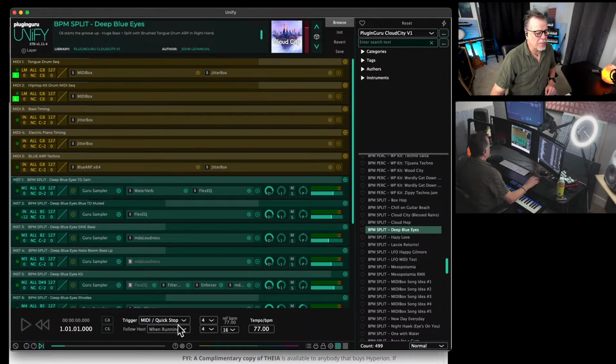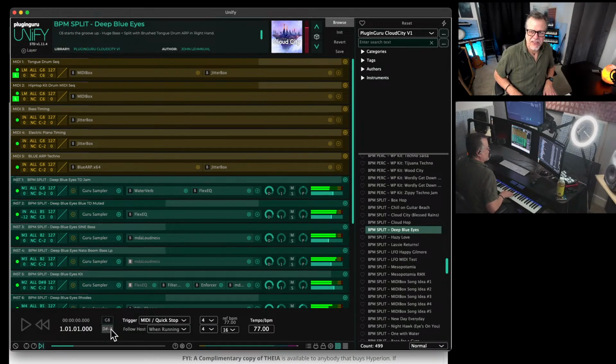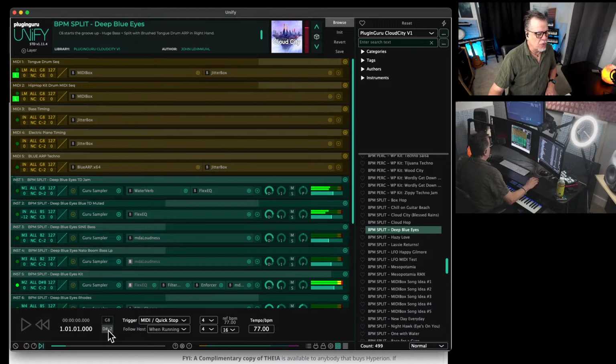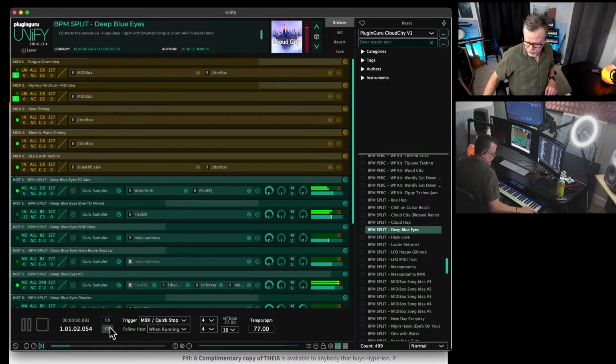Then on the transport page, just set the windowing so that anything you play down here, if I had this down to the bottom of the keyboard, it might mess up the timing of the groove, so it restarts every time I play a note. So you want to have this windowed up to high C, so whatever I do down here doesn't start the clock. Right? So that's one way to do it.